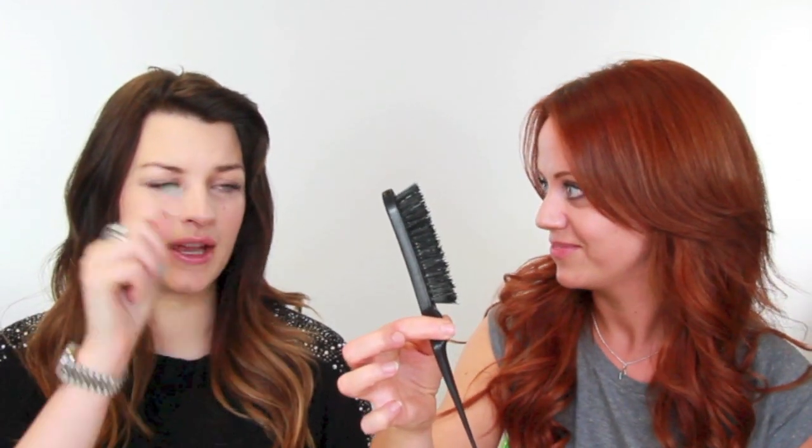One of the best brushes to have in your little kit is a back comb brush. You can pretty much get them from anywhere, like Boots or anywhere like that. But ask your hairdresser as well — they can always get them from the wholesalers. This is a lifesaver. I actually bought one in bright pink; it's a Denman one, I got it from Superdrug and it was about £3. It's really good because you have one end to section off, and then the other end to make the hair really smooth.